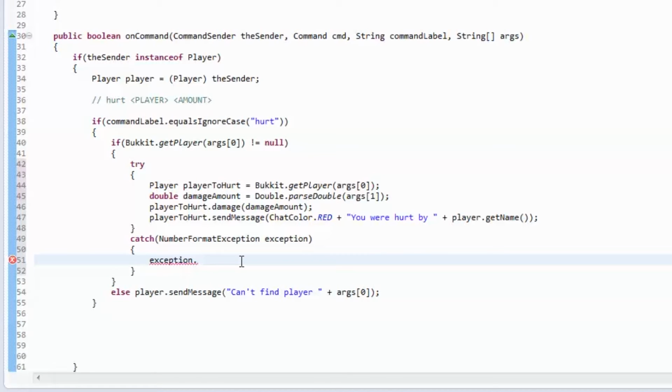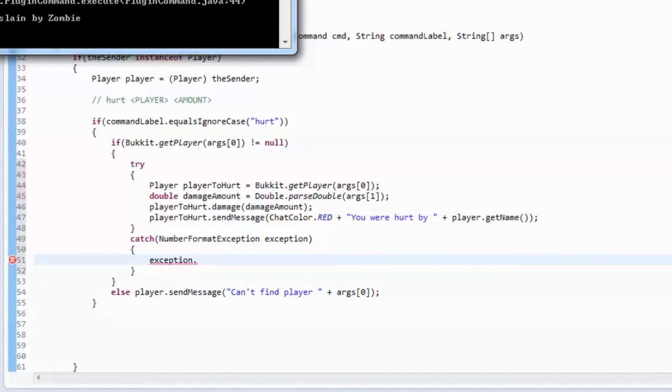Oh, that's right. So, when you catch an exception, if it happens... hold on, I gotta burp. Oh God, excuse me. That was gross. It'll catch an exception. It'll catch any exception that you give it, which in this case is going to try to catch a number format exception, which is what this is.